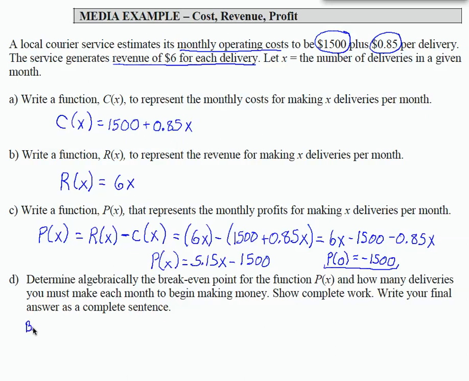So let's figure out where that is. So the break even point, one way that we can determine is to solve the equation P of X equals 0. Now notice this is completely different than what we calculated over here. P of 0, that's an input of 0. This is an output of 0. We want to know where the profit is 0 because right after that, we're going to start making money.